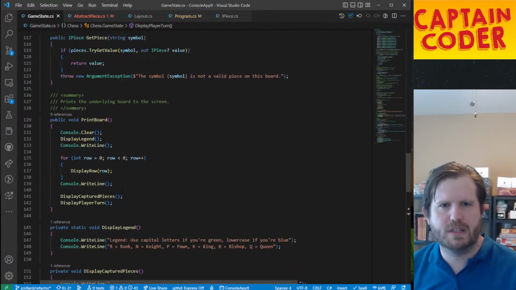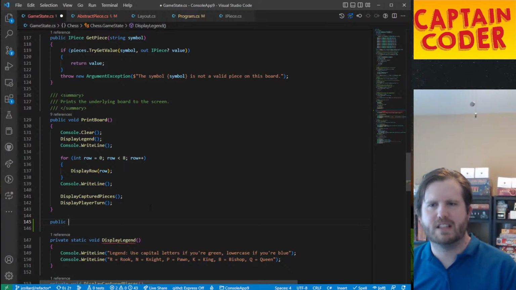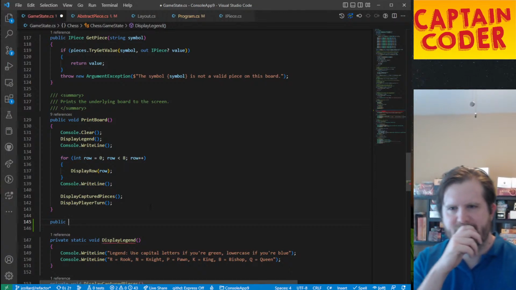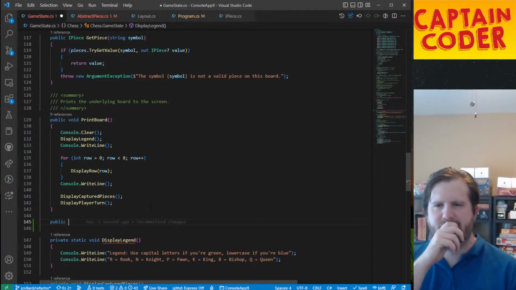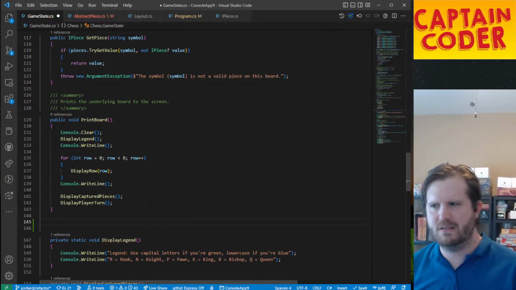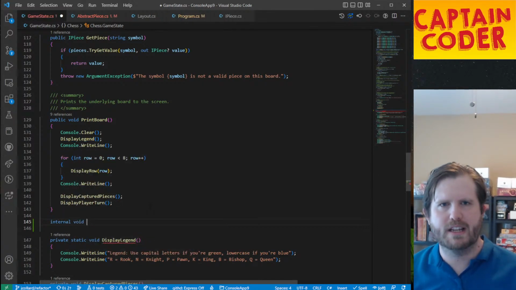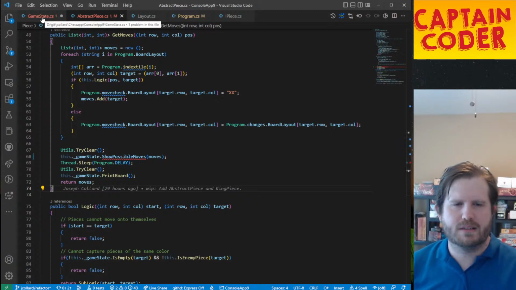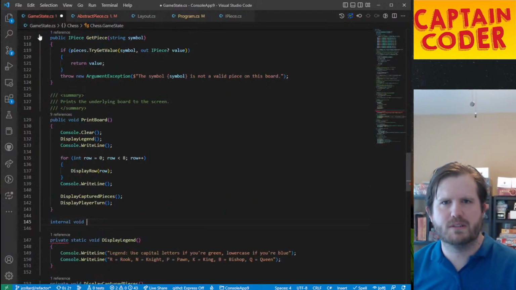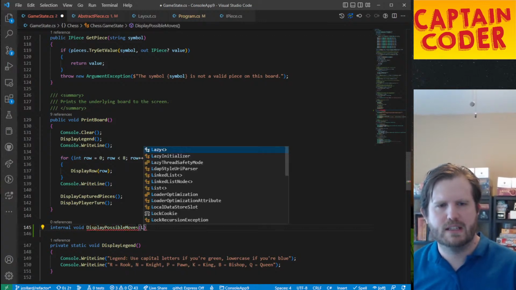So this is gonna be public here, and here's what I'm gonna do. I still gotta do it here. This is a little tricky, but I'm gonna make this an internal void display or show possible moves. Change the display to match my other display possible moves.